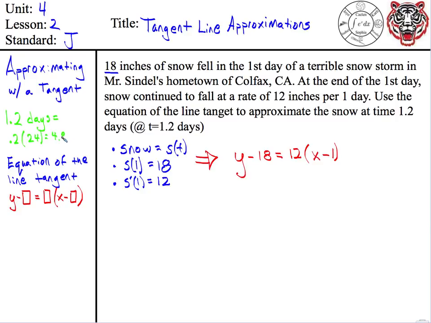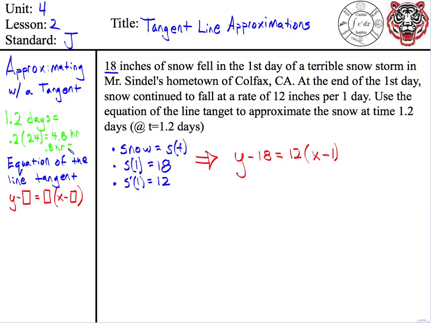4.8. So it's roughly, and then what's 0.8? 0.8 hours is how many minutes roughly? And then we'll stop there at minutes. We could go to seconds and milliseconds and everything after that.